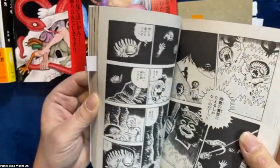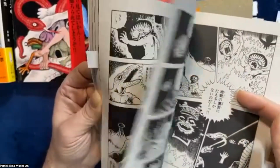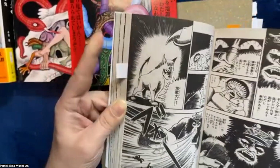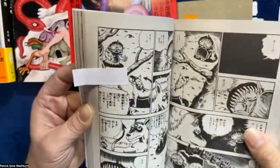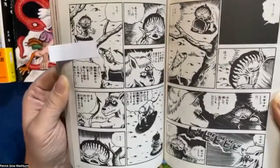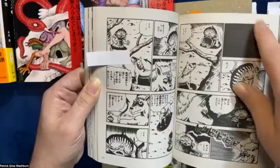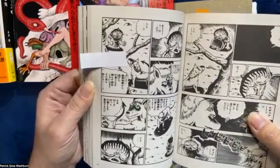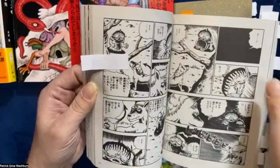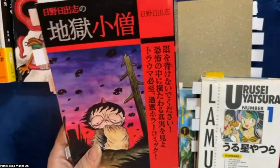But later on, he does meet the actual Enma Dio, and he meets this three-eyed creature, who basically says you accidentally let monsters out into the world, and you've got to bring them back to hell if you want me to remove this horn that I gave you. So now he's really got the Oni thing going on. He's got the classic monster tropes, but he's from hell and he's got his Oni horn. So I think we can consider him an Oni. So anyway, that's an interesting story there.